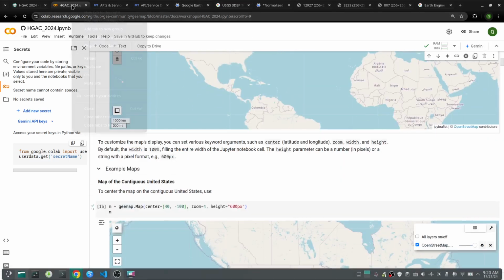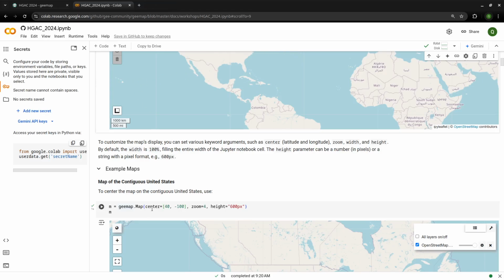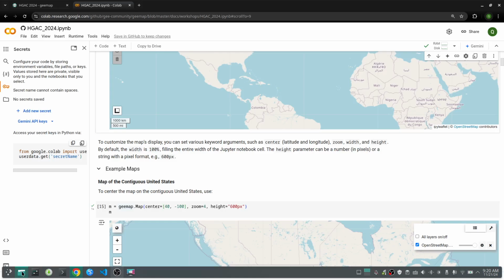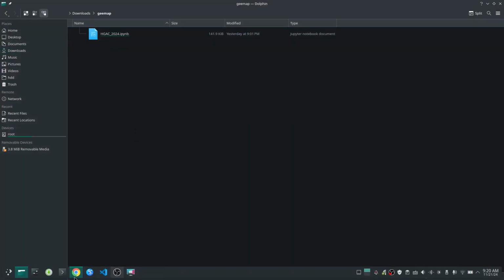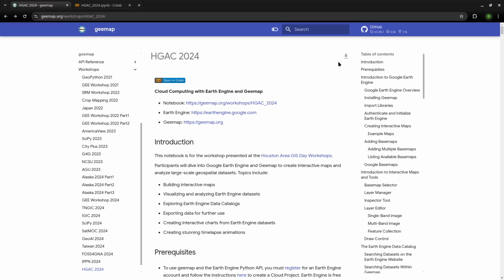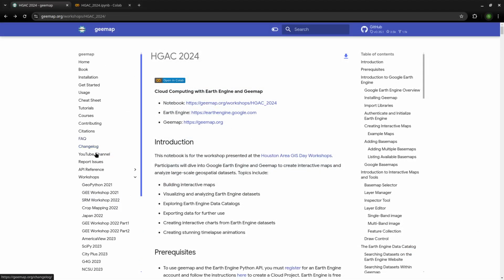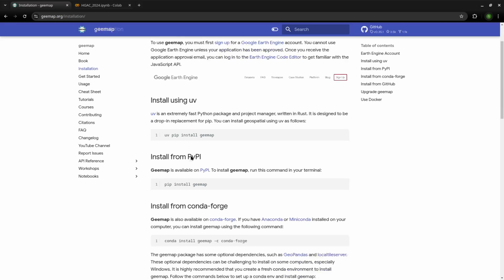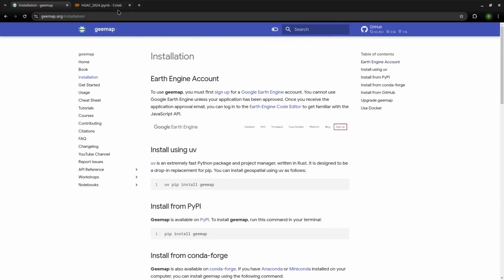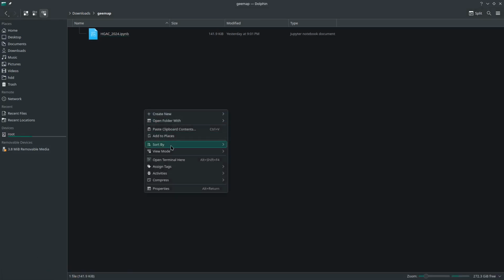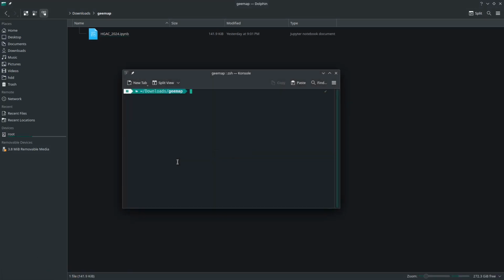So going forward, I'm going to use my local desktop because it's a lot smoother. But you can continue to use this one. The interface will look very similar. So I'm going to open my local one. If you want to run it locally, you can do that as well. You can download this notebook to your computer. But just use Google Colab if you are a beginner. If you want to install things on a local computer, you can also do that, but you do need to know some Python coding skills. So I'm going to just open this one on my local computer. Again, don't follow me on this step. I'm just using my local computer to run it.